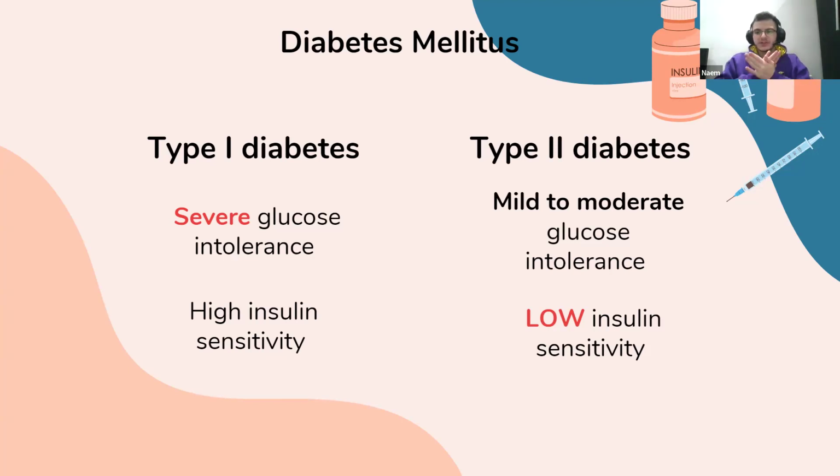Why is that? Because there is no insulin. There is no insulin to let this glucose inside the cell. Remember, insulin is the key for glucose to get inside the cell. In type 1 diabetes, we have no insulin, zero insulin. So when we give glucose, insulin is not there to utilize this glucose. That's why glucose is not tolerated in type 1 diabetes. The body can't use glucose.